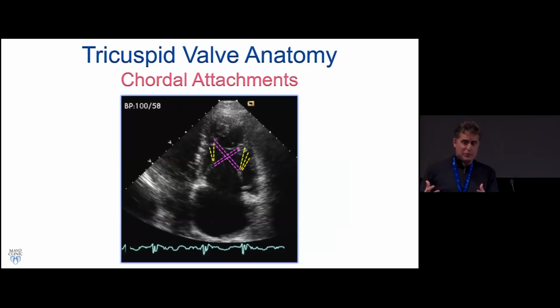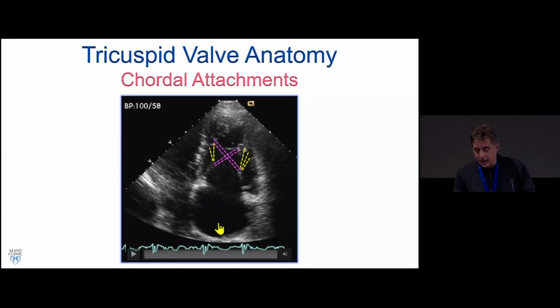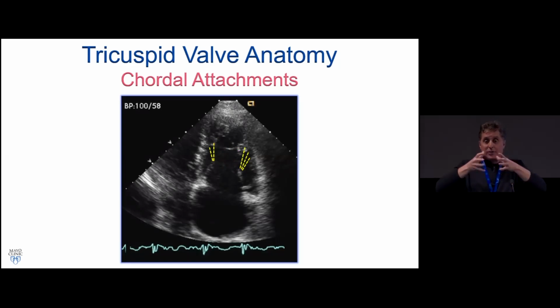And why is that perhaps important? Here's just an example. This is the right ventricle, right atrium. If we had, in pink, cross-chordal attachments from the papillary muscles, as the ventricle dilated, you could see it would almost cinch the leaflets closer together. But on the right side, in the absence of cross-chordal attachment, as the ventricle begins to dilate, you're literally ripping the leaflets apart. So we see the tricuspid valve much more prone to develop secondary tricuspid regurgitation due to dilation of the right ventricle.